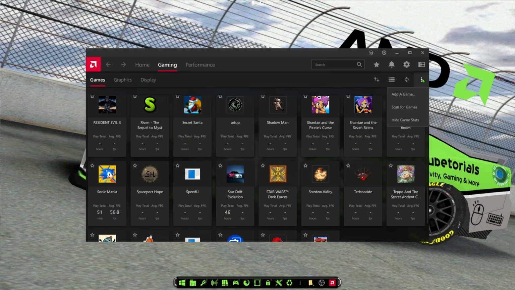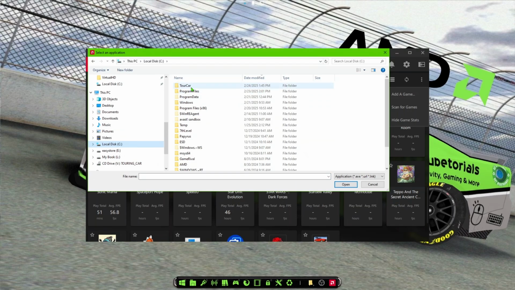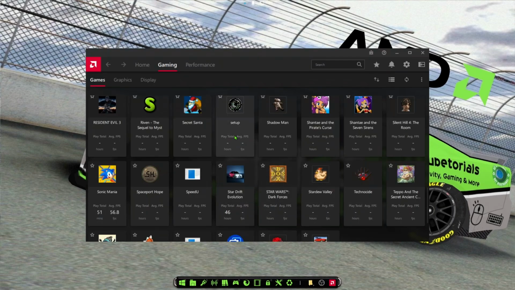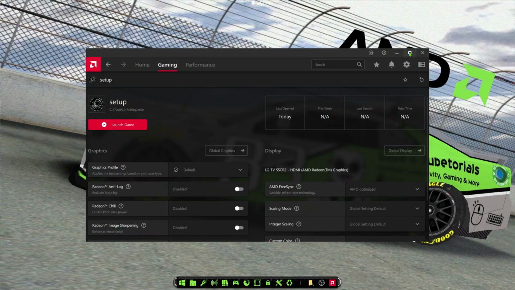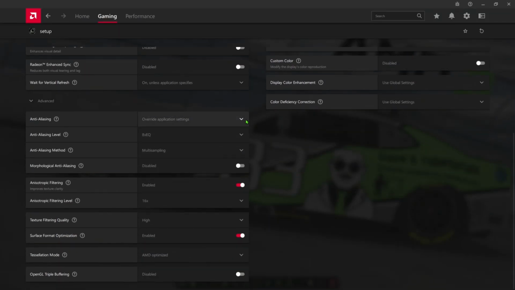If you don't have it, just go ahead and add a game, and you're going to go to the folder that has the game. Select the folder and double click on this one here. That's the one you want to add to the menu. Once you've done that, it's going to show up in your menu just like this. Click on that. You're going to maximize this, make it easier for yourself. Go to the advanced spot. You're going to override application settings. Set this to as high as you can.